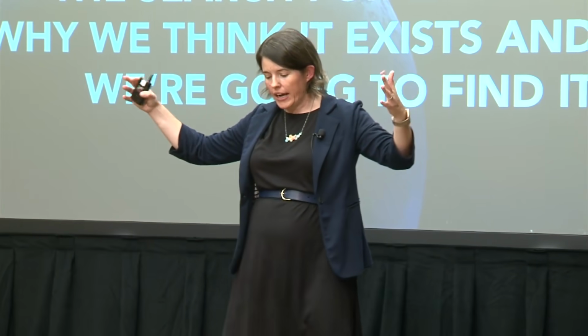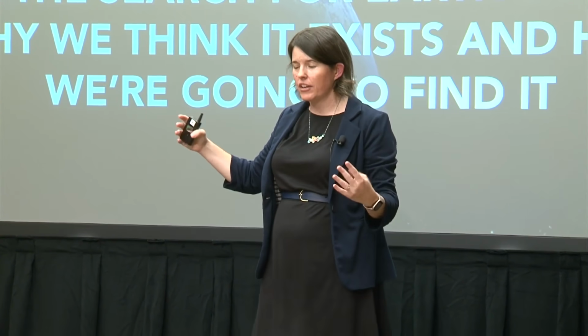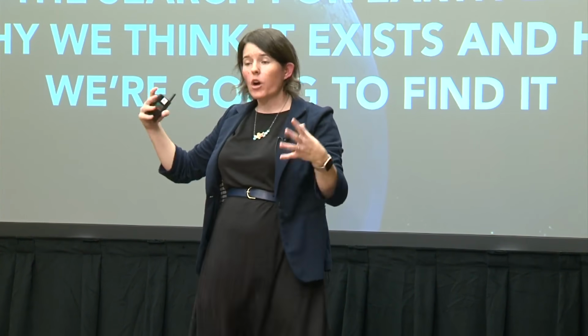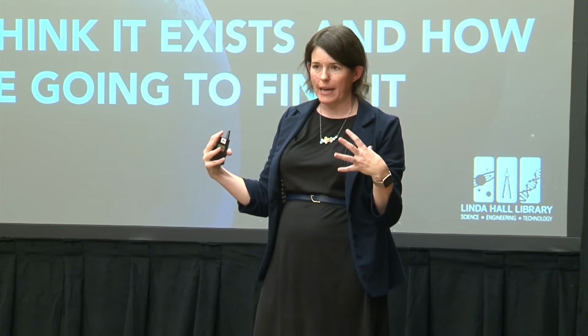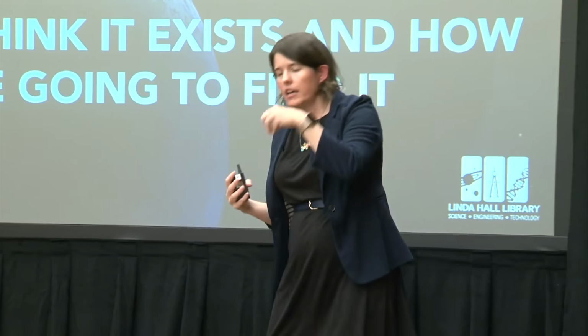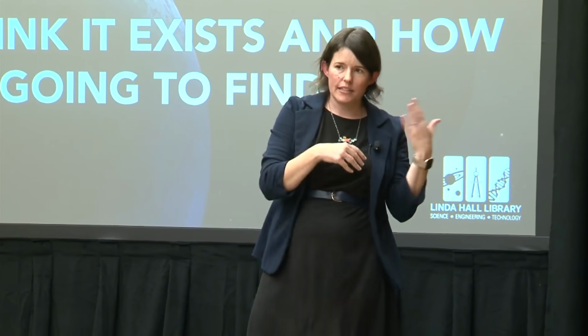So Jupiter has 1% the mass of our sun. Jupiter's actually pretty massive. So if you imagine it's got a very deep gravitational well. So even though it has an atmosphere and it's right next to the star, it has enough gravity to hold on to its atmosphere. A rocky planet, which is much lighter, 1,000 times lighter, doesn't have as deep a gravitational well. So the star can more easily blow its atmosphere away. So we think it's much more of a problem for rocky planets close to their stars than hot Jupiters.